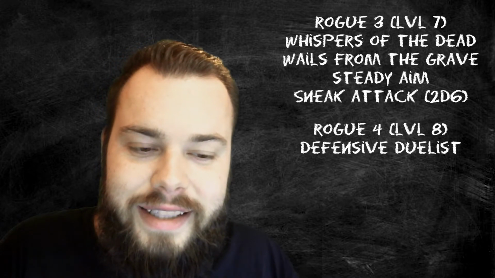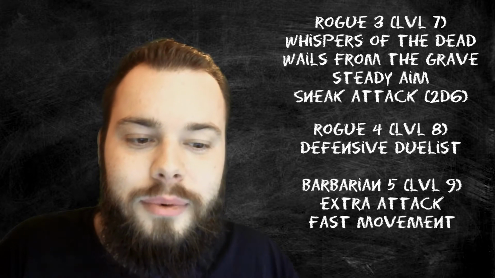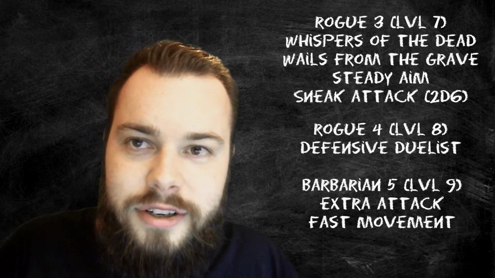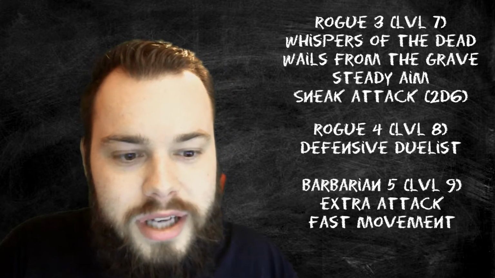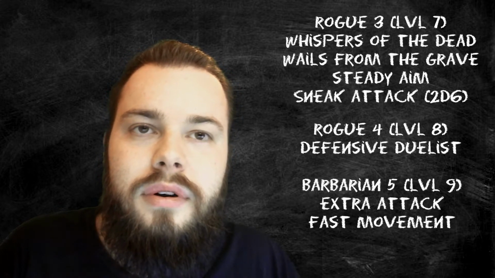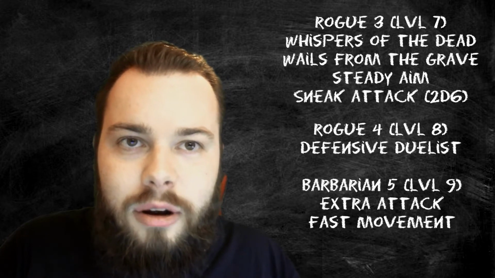Okay, level 9. We're jumping back to Barbarian for 1 level. We're going to pick up Extra Attack here and Fast Movement. So now we're even faster, and now we can attack 1 more time. I know I put it off a long time, but I wanted to work on our AC. Our AC is going to need help.